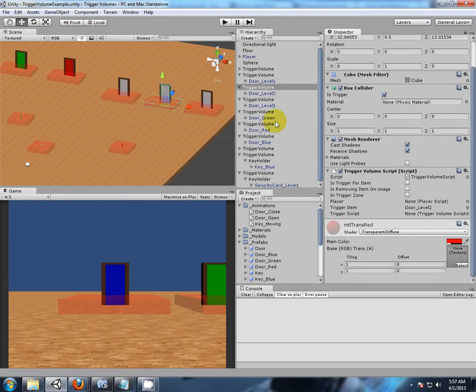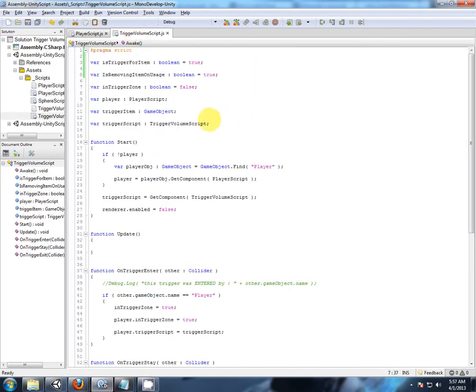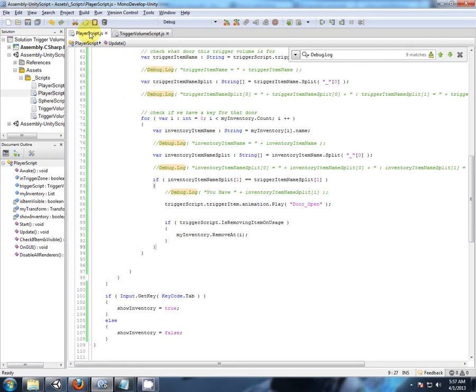Again, it's going to involve just a boolean and another conditional check. So, on the trigger volume script, one more boolean. This one I'm going to call has been activated. Has this door already been activated? So I set default to false because when we start out, no, they haven't been activated. So save that out. Now in the player script, where do we check to open the door?